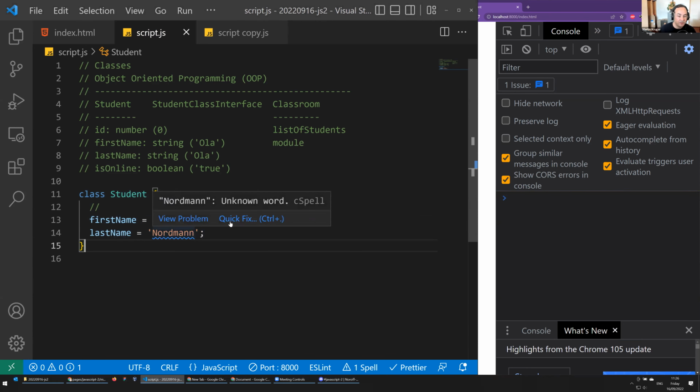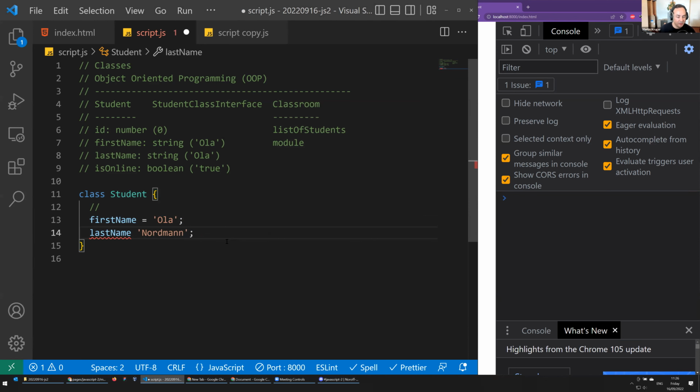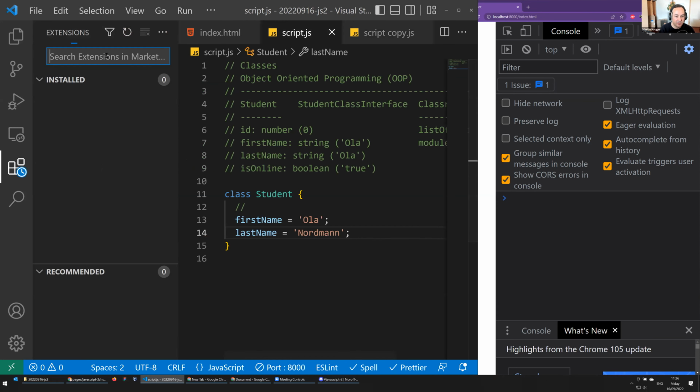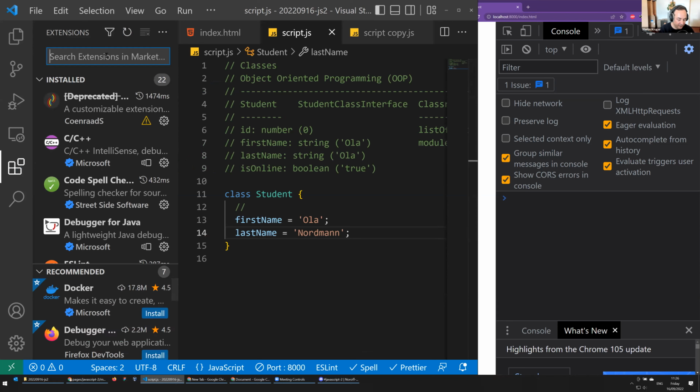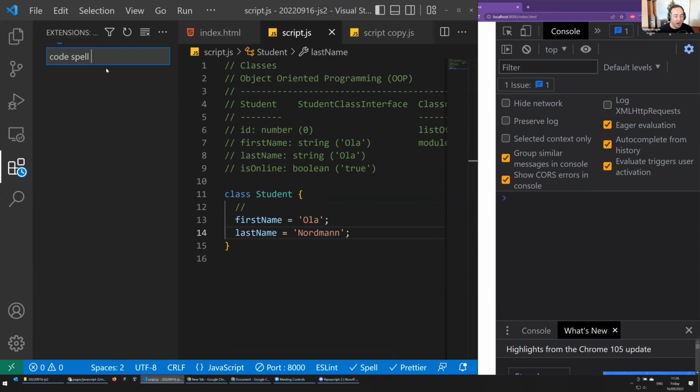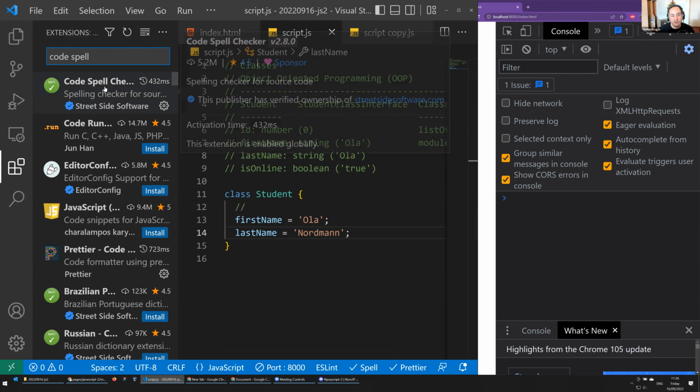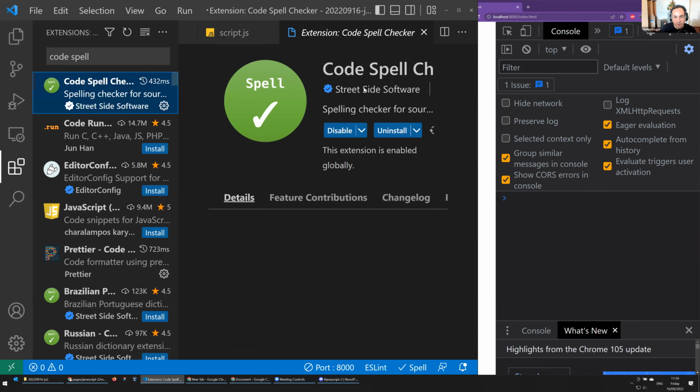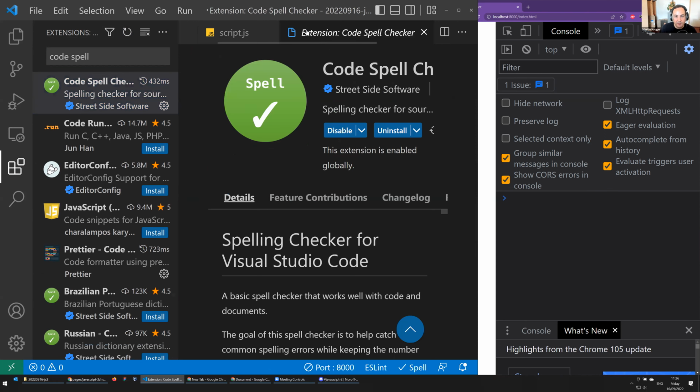So I just want to add this to my library. I'm using a spell checker there. Let me see if I can undo that. No, I can't. I highly recommend getting this extension if you don't have it. Even at really prestigious companies and code bases, I've seen people that don't use it, and it's just embarrassing for them. There is an extension called Code Spell Checker.